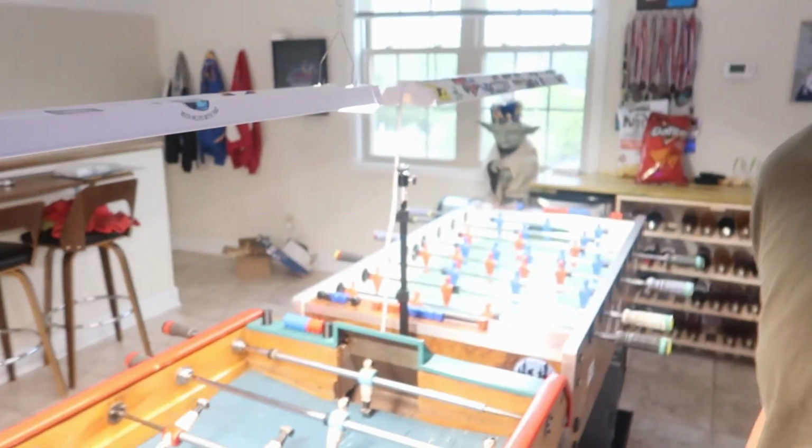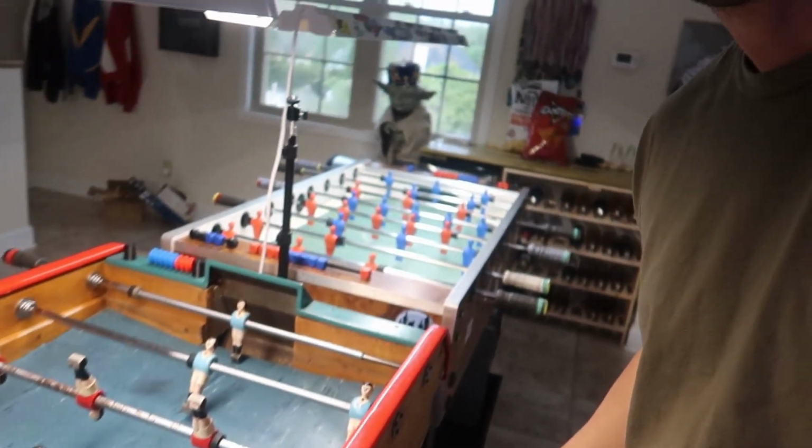I only get to do a little bit at a time, but now the rods, they play really good. I think it's a fun table, and I've got a lot of little things to still do with it. I think I wanna replace the surface, but that's a really big project to undertake for me. And I don't think I'm gonna do it. I think I'm gonna keep this as original as possible, because I don't wanna sink a bunch of money into this. I want it to be just a fun table to come and play on and get as close to Bonzini as possible without going crazy.